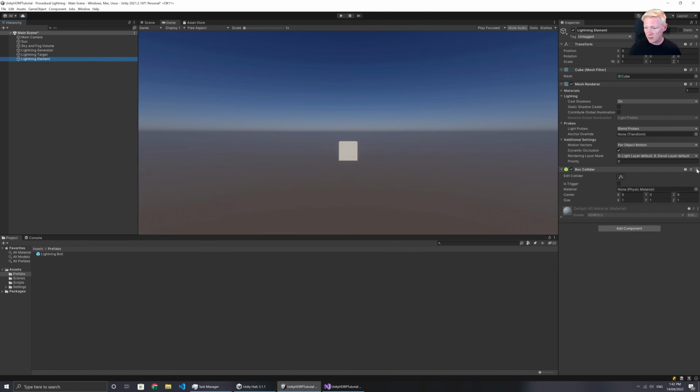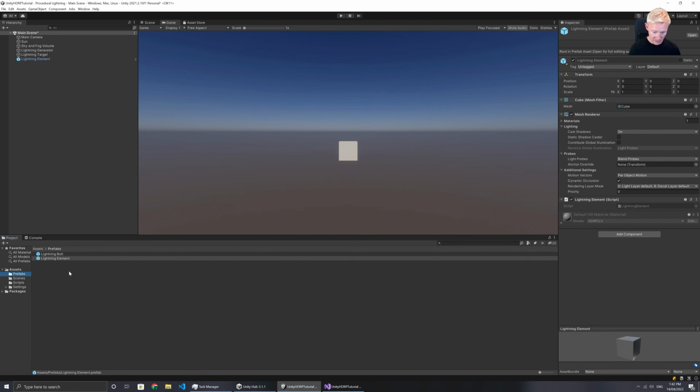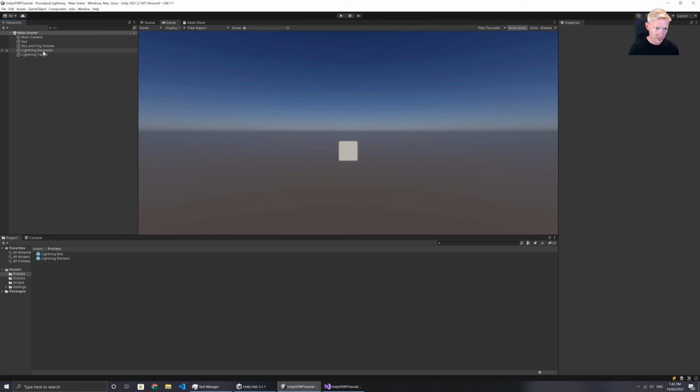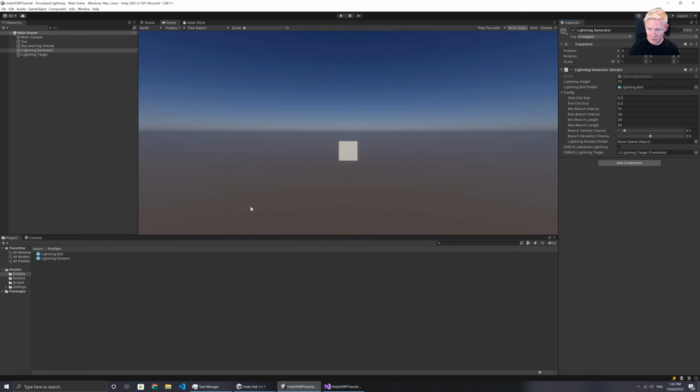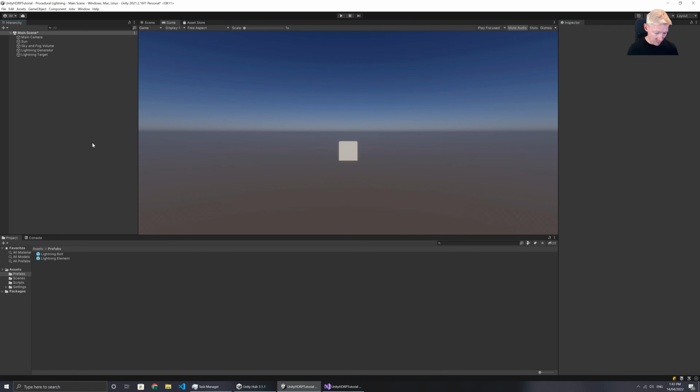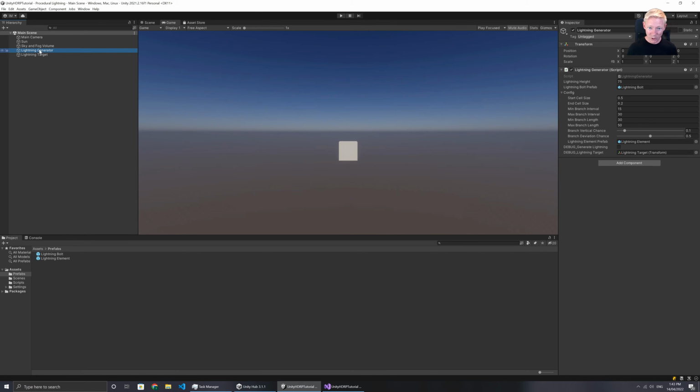We're not going to do anything fancy on it. Get rid of the collider though. Bring this over, and then I'll set that up here as a prefab, and we'll put that into the config so that it's got access to it. That should mean we run this and tick the box, and we should actually get something spawning.